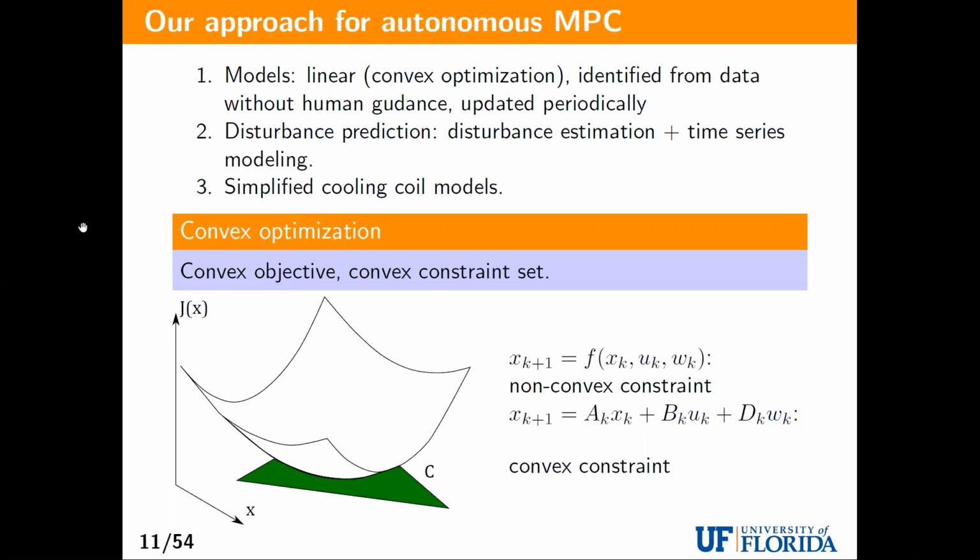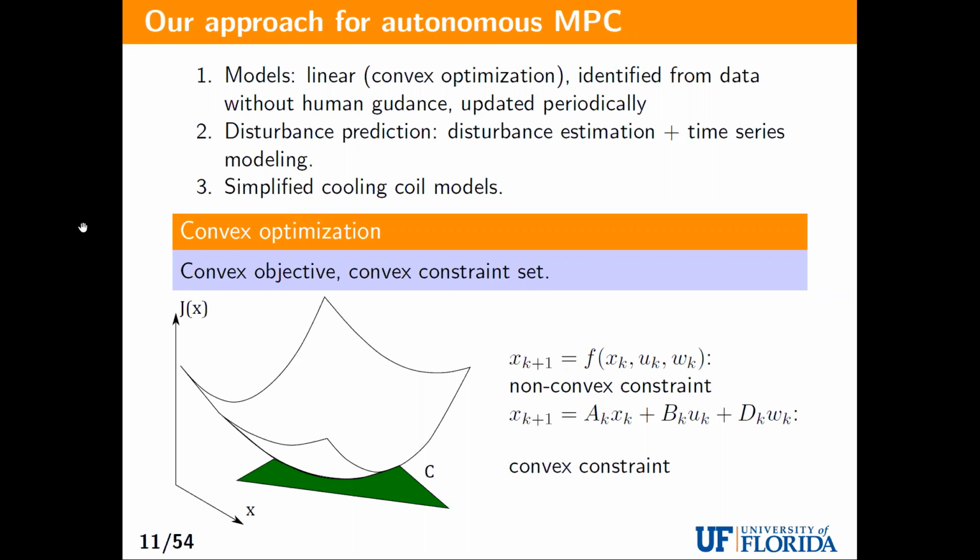Well, one thing I have to do is use all linear models. Many air conditioning engineers, when they see this, say, oh, wait, that's not going to work, because we know this equipment is really complicated, the dynamics are really complicated, we need nonlinearities in the model. How are we going to use linear models? Well, I'll give you some ideas how to do this, but the reason linear models are so important is that you absolutely have to have linear models for your optimization problem to be convex. So what does that mean?